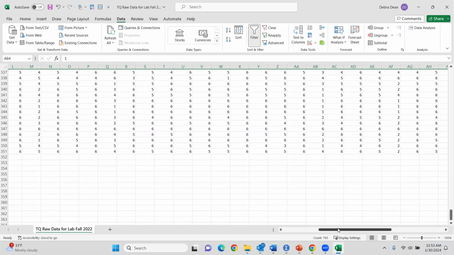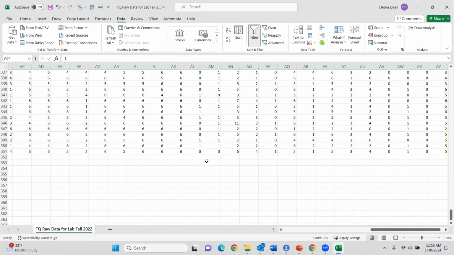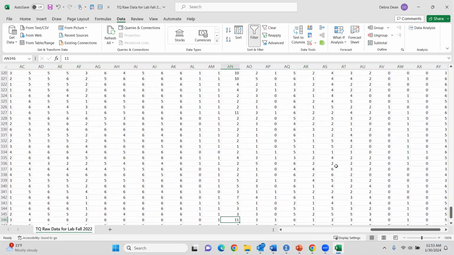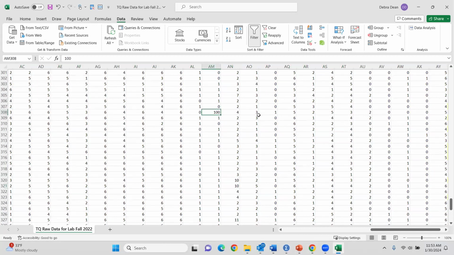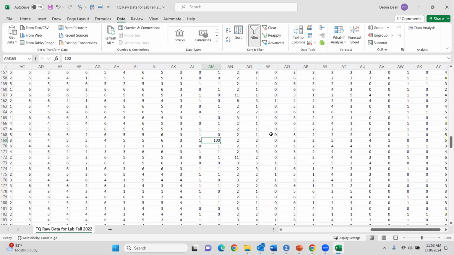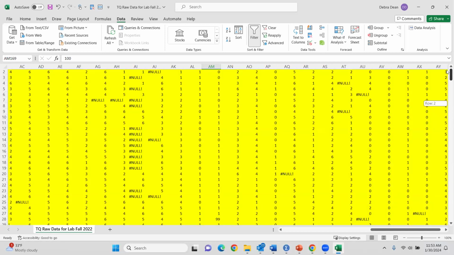So that's the first bunch of columns. Now here's one. So 11. I don't know if 11 is the right answer or 10 is the right answer. It could be. Here's 100. That's interesting because everything else in this column doesn't look like it's more than a single digit. So this is where I think having it in Excel is helpful because there could be some human error here, maybe where we fat fingered numbers, or maybe this is accurate. We would have to, again, know our data.